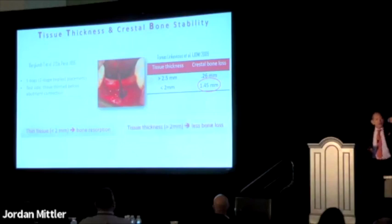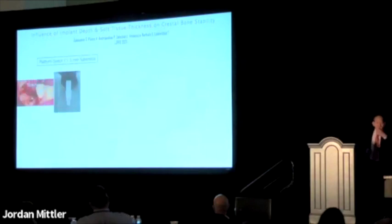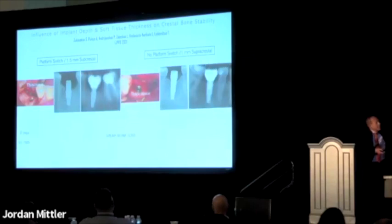So now you've got this connection that's placed inside the bone. So this is a follow-up by this other study. He said, well, if you place it deeper, so he took the implants and he placed these implants deeper inside the bone, in patients that had thin tissue. And he compared this to a control group where the implants were of matching connection, but placed supercrestal, so they're placed outside the bone. And he concluded that when the tissue was thin, even when you place it deep, you still have more bone loss than if the tissue was thick.